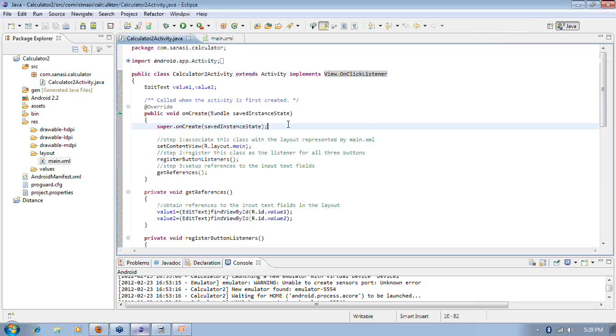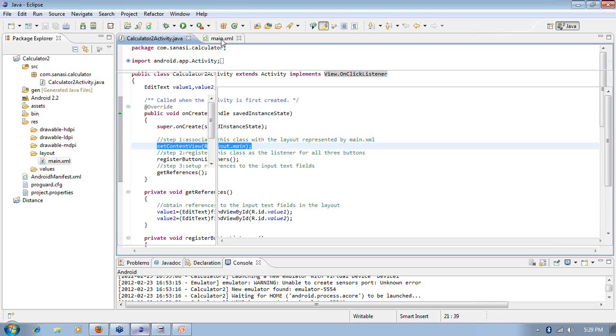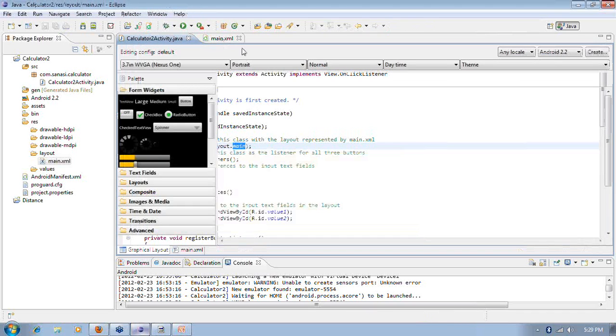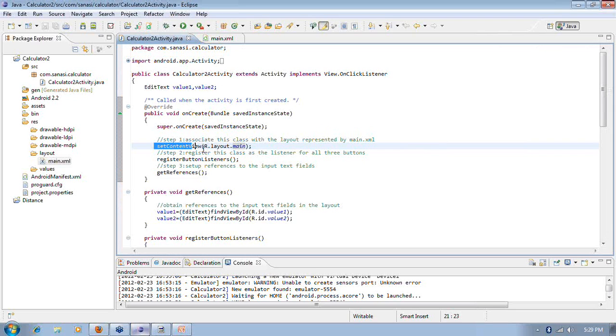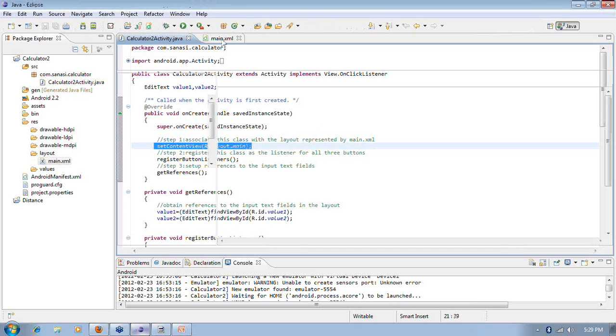Okay, so now if you observe the steps here, we have 3 important steps. So the first step is where we associate this Java code in the backend with the screen here. Okay, so that is the line here. If you observe, there is something called setContentView, and then we have particularly mentioned main. In fact, that is the name of the layout file. So that way, this particular Java class is associated with this particular screen. So that is the idea. All right, so that's the importance of this line.